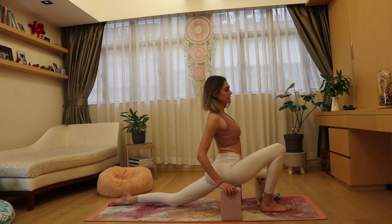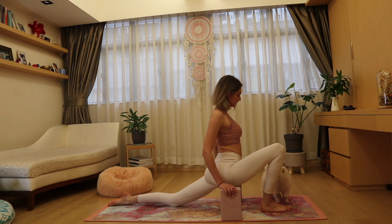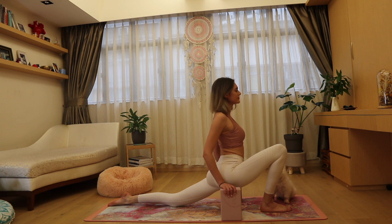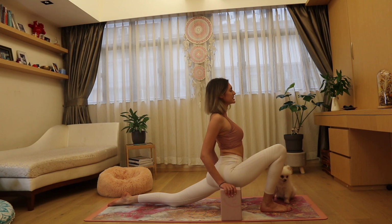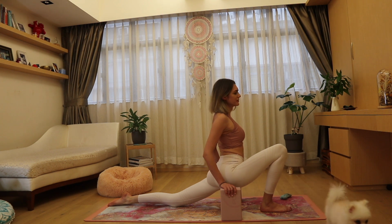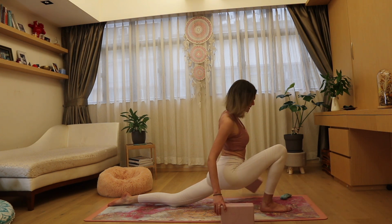Sinking the hips towards the floor. Begin to create more space into your hips. Breathing here for 3. You can close your eyes. 2 more breaths. Shoulders away from the ears. Keep sinking your hips, finding space there. And then if you close your eyes, go ahead and open them slowly.